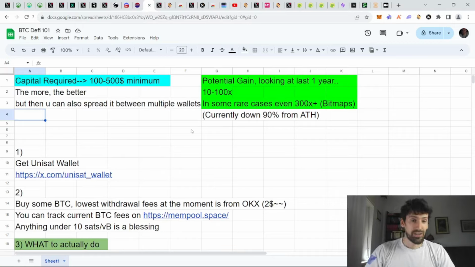Another thing to keep in mind regarding the capital required: I would really not fund my wallet or wallets with less than $100, because when Bitcoin starts heating up again, fees are probably going to cost like $5 to $10. And if you're going to be buying some NFTs and that kind of stuff, it's going to cost you at least $20 to $30, sometimes $10. So yeah, capital required, $100 to $500 would be some kind of average, $100 minimum. But again, I don't really like to talk about these gain potentials because everybody knows by now that the Bitcoin ecosystem has been the best performing asset in the last year when it comes to airdrops. But in the future, we will see what the future brings.